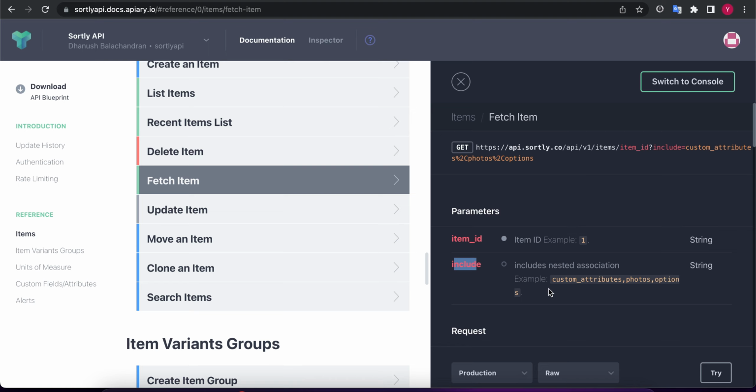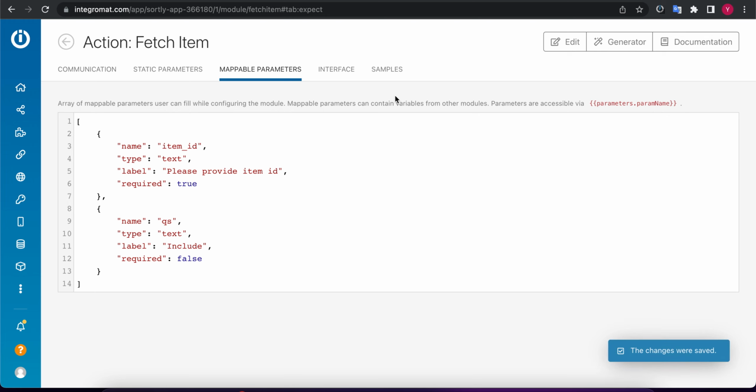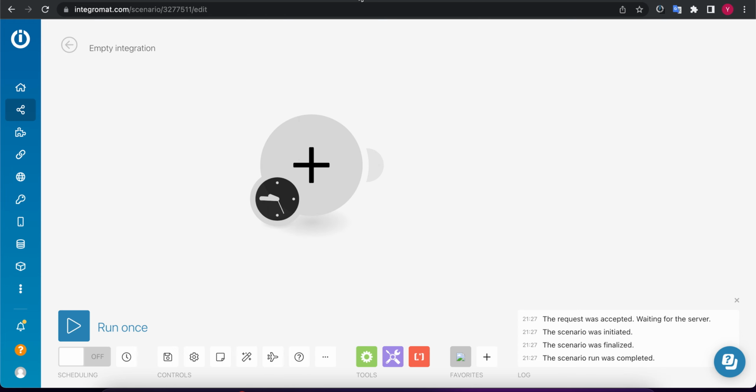I think in some cases people don't need custom attributes or photos or options to be included into the response. Maybe they just need basic information about the item. Let's save it, and I think we are ready to debug our application.